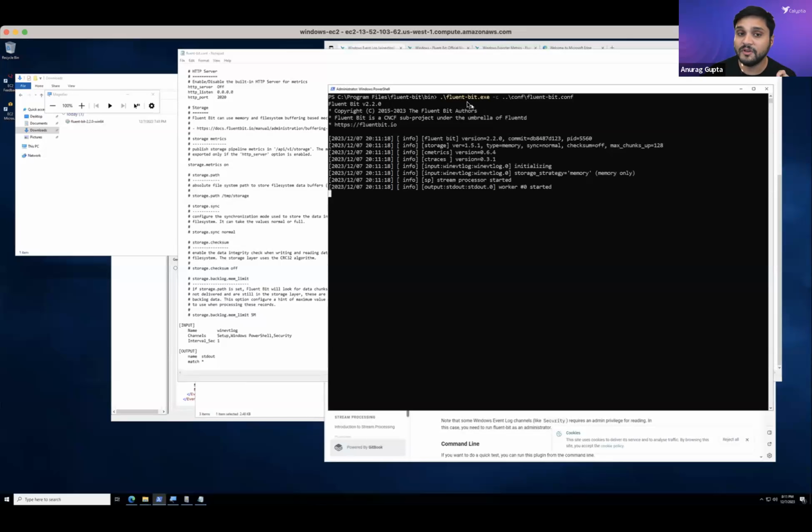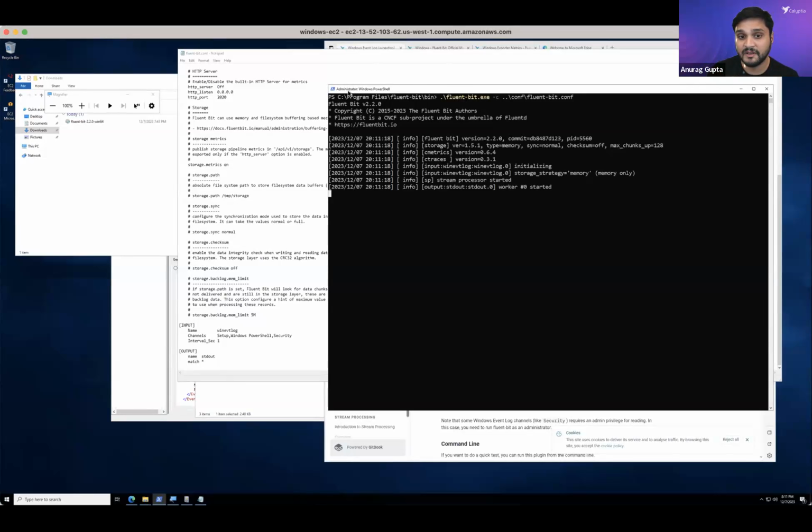As this loads up, one thing that's important is I'm running this as administrator, right? Within the Windows event log, there are specific permissions around what you can and can't read. If I wasn't running Fluent Bit as an administrator, I might run into some permission problems. So you just want to be sure, if you're productionizing this, to make sure that it runs as the proper user.